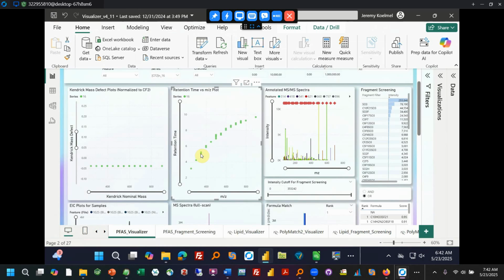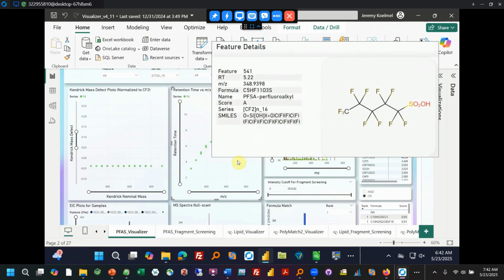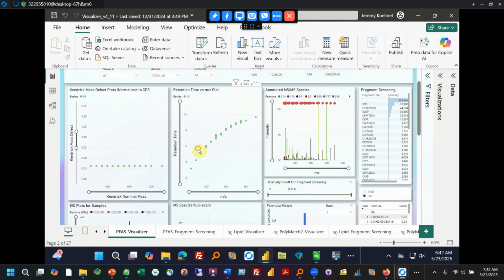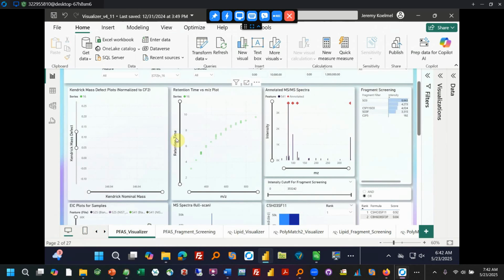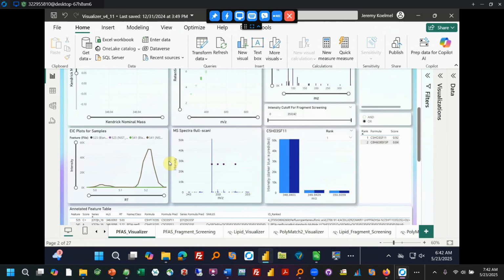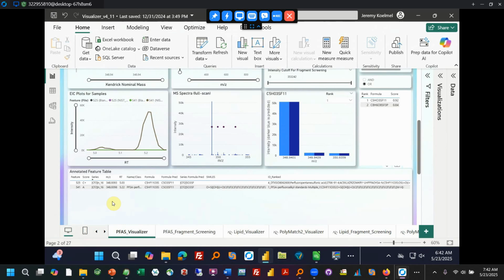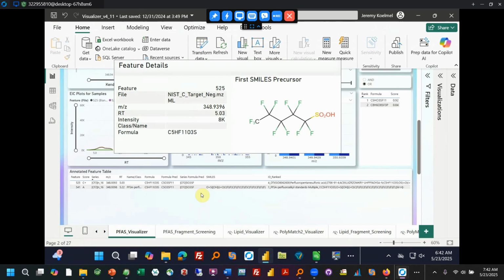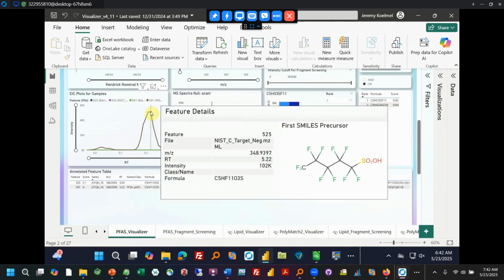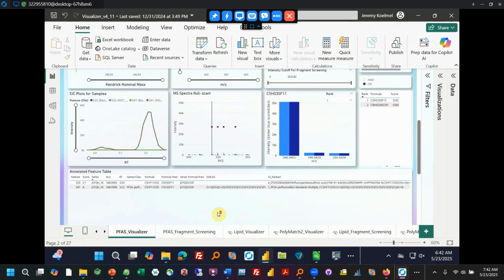The other thing to look at here is isomers and whether they're real or not. So I'm going to shift and click to drag over 2 of these isomers. They're isomers because this y-axis is retention time. So you have 2 of the same mass, the x-axis is mass, with different retention times. So here we can see indeed 2 peaks. So we would expect 2 isomers, and you can just double check in this table. One's 5.03, which is right here, and the other is 5.22, which is right here. Great. So these isomers are real.